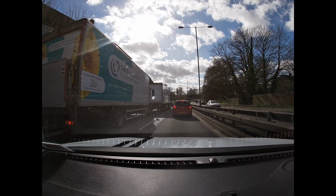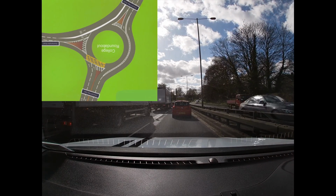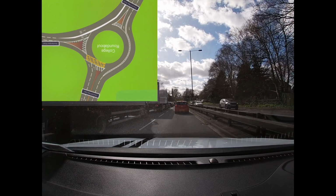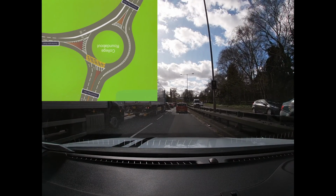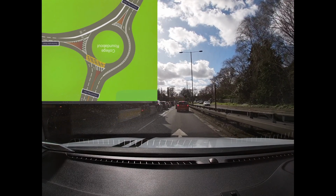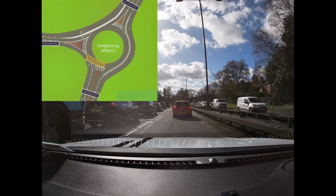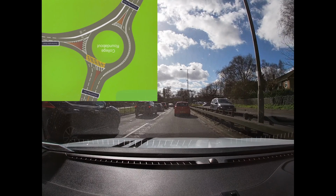What you will be able to see as we get a little bit closer is that there's actually a yellow box junction directly in front of us. And that is intended for days just like today when traffic is heavy, to hold the traffic coming from our right. So obviously we should be giving priority to cars from our right. However, if their exit into the A36 is full, so it's blocked, they've got nowhere to go, the yellow box junctions should hold them and keep our lane clear, so we are able to flow straight across and get this traffic moving. So that's the objective and the purpose of that yellow box junction.